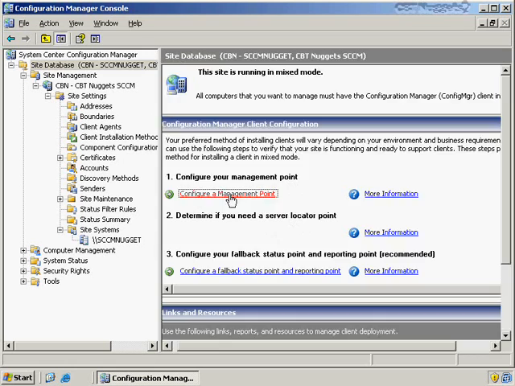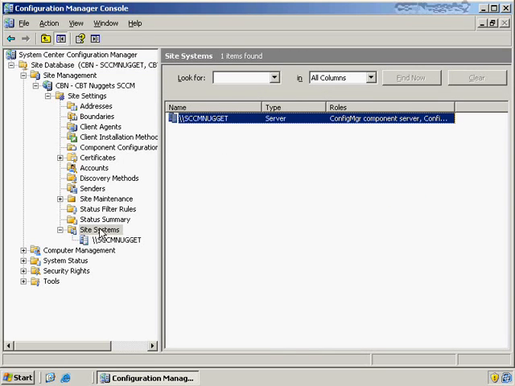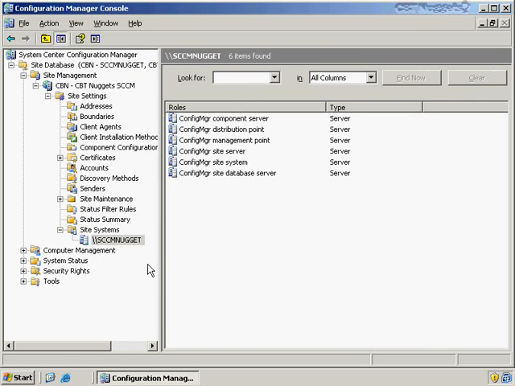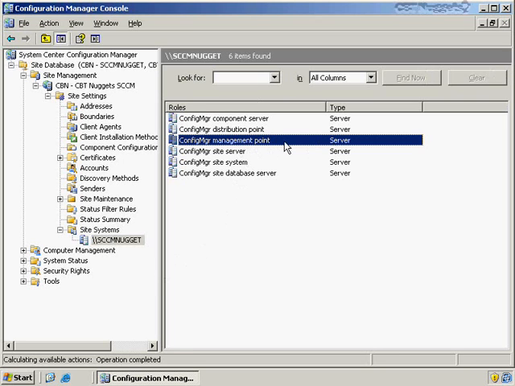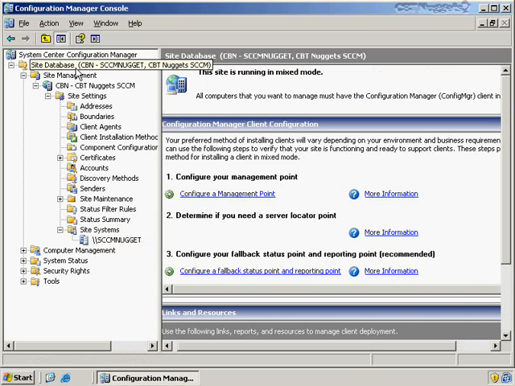If I click this link, you'll see that we jump down here to Site Systems, and we have our site system, which is sccm Nugget. You'll see now that this sccm Nugget has already been configured as a Config Manager management point. We have to have at least one of them in our environment to be able to begin doing all of these processes that we want to do with the clients. So be aware that that's there, and as you begin the initial configuration of your Configuration Manager server, these are the 3 steps you're going to want to definitely check out.